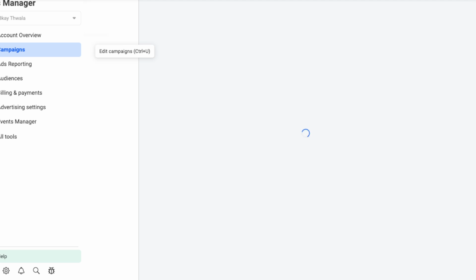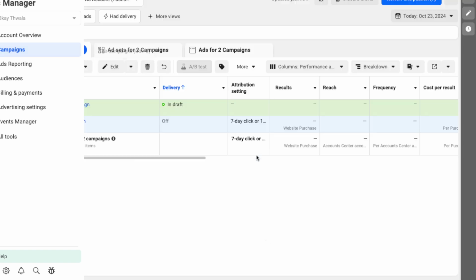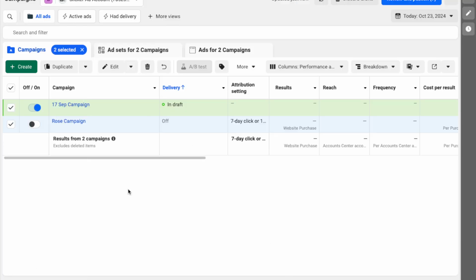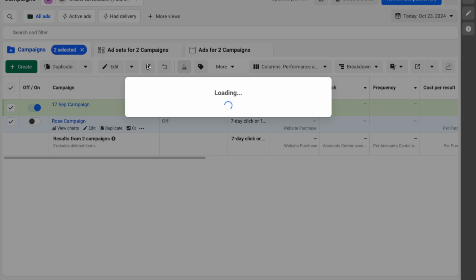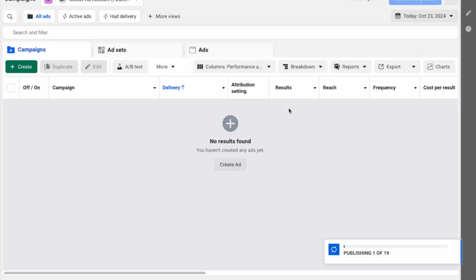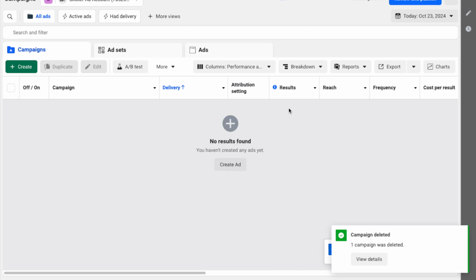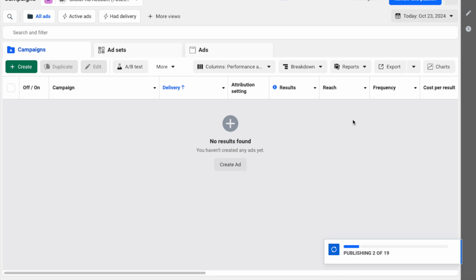I don't know if it's my Wi-Fi. I want to delete this, not edit. Because in your case, when you come here, it will be like this, very empty, and you have to set up a new campaign from scratch.